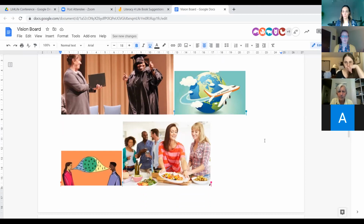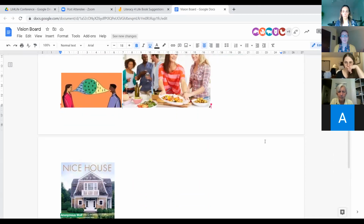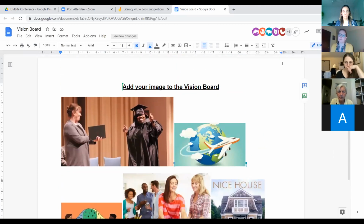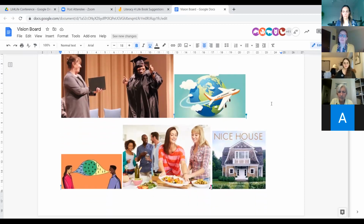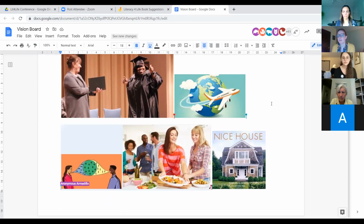Very nice. So we're all using the same Google Doc, like your student and you can both add to the same Google Doc? So for my students, this is just for the workshop. We're just doing a collaborative vision board. Just so you can see other people add in. I just think that's fun to see what everybody's goals are. For my students, they would work on their own document. I would have access to it because I would give them the link.